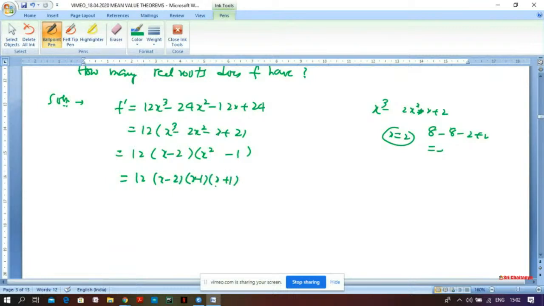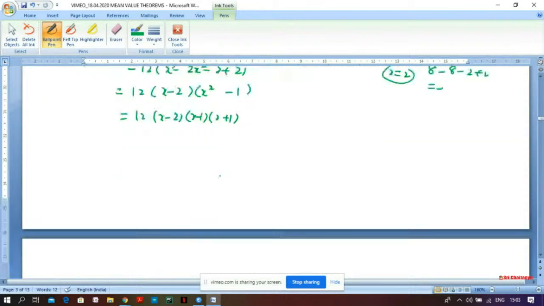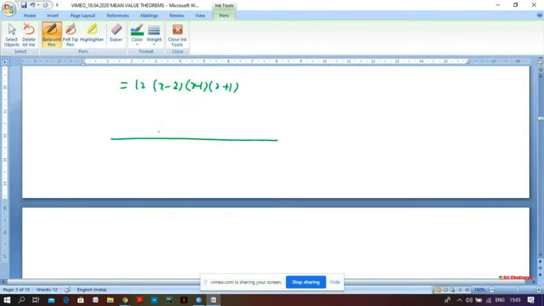Please note, in both the examples, this one and the preceding one, something beautiful was there: although I cannot factorize f, that's the whole point. In the first one k is there, so I can't do anything anyway. In the second one, all coefficients are known, but still I can't factorize f. But f prime is really good, I can factorize f prime. So now the roots of f prime arranged on the number line are negative 1, 1 and 2.